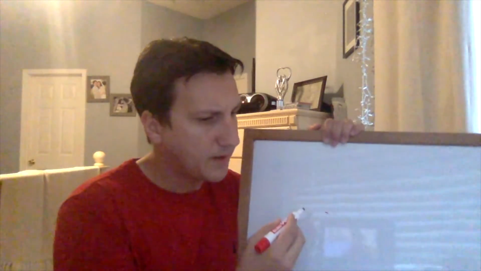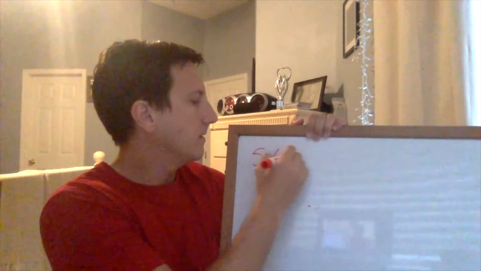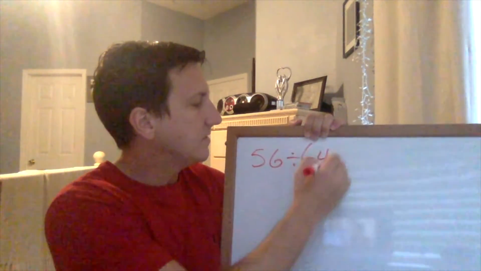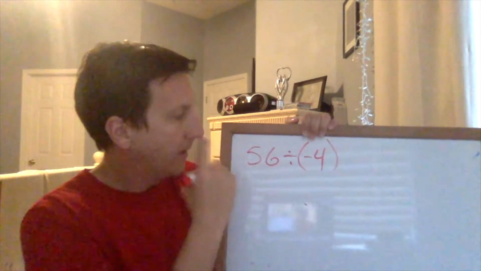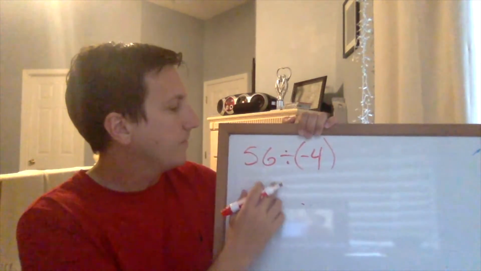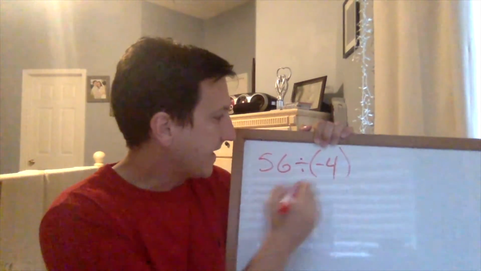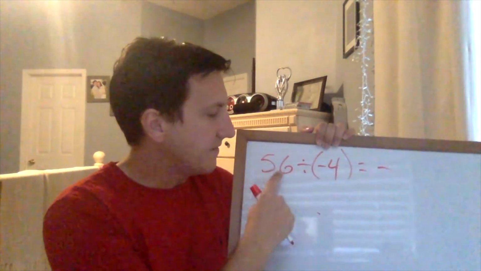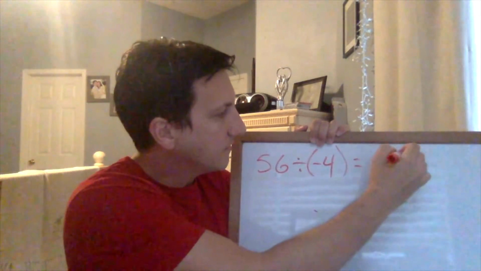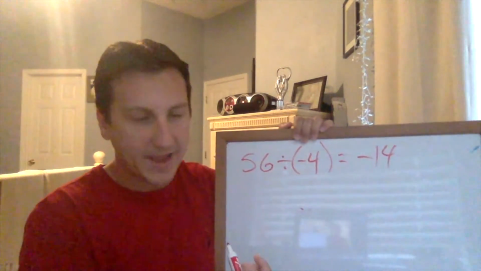But for instance, let's say you are dividing 56 divided by negative 4 is the example here. I'm putting in parentheses, so I don't think it's divide, subtract. 56 divided by negative 4, well, I have two different signs, a positive and a negative, so I know my answer is going to be negative. And then 56 divided by 4 is going to give me 14, so negative 14 would be my answer.